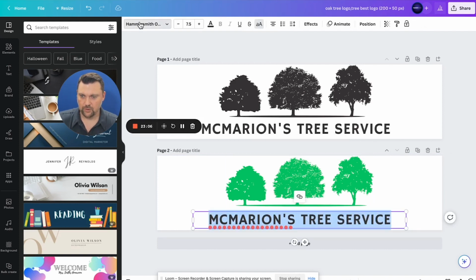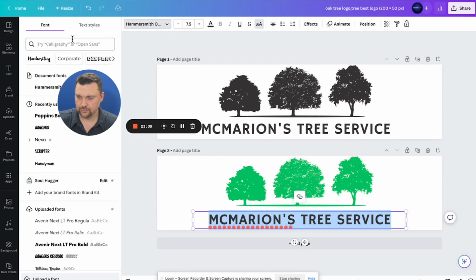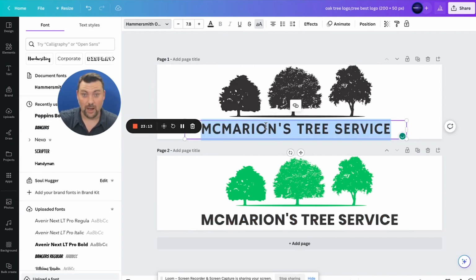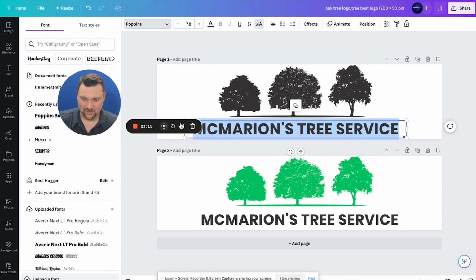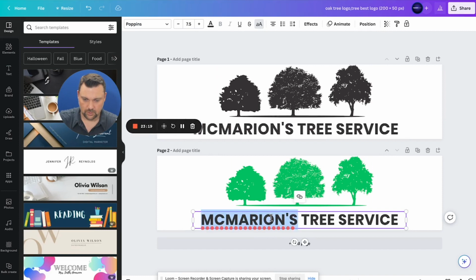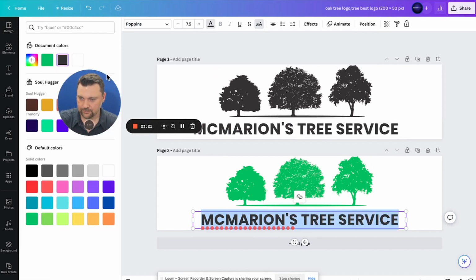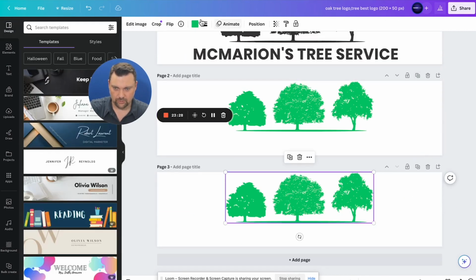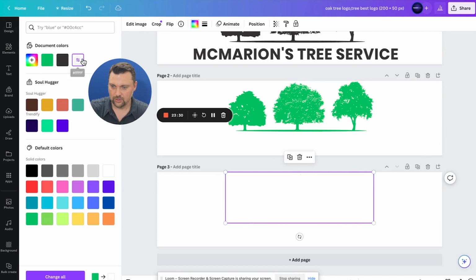Let's try a different font, just see. I always like using Poppins. I think it pops. Let's do that. Cool. So I'm going to make this white again. And I'll make one more copy with the trees white just in case.